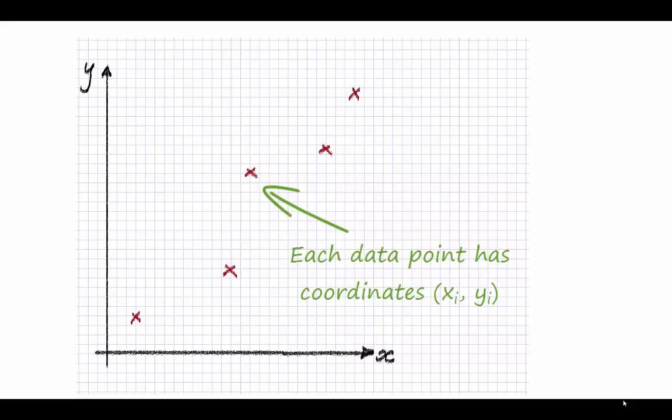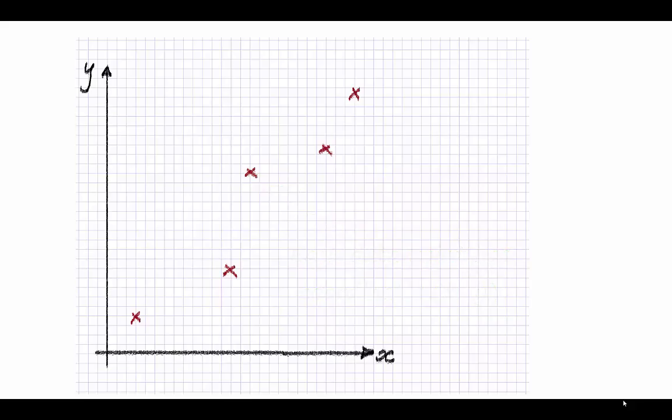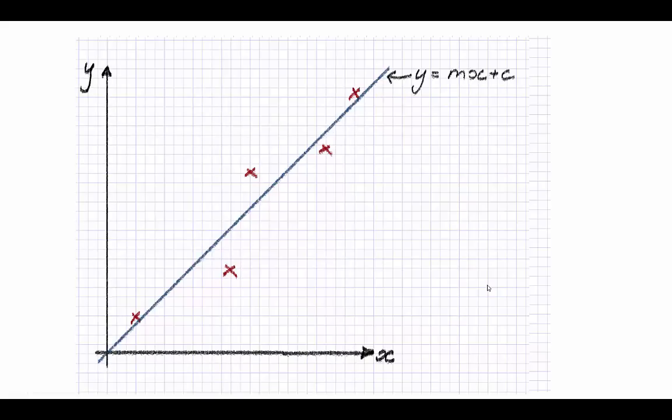data. So if we look at the data, we can see it looks as though it's feasible to fit a straight line to this data, and for the moment we're just going to draw by hand a straight line through the data that's as good as we think we can get it by eye. So if we do this, we can draw this straight line through our data, and this straight line is going to have the equation y equals mx plus c, where m is the slope of the line and c is the intercept.